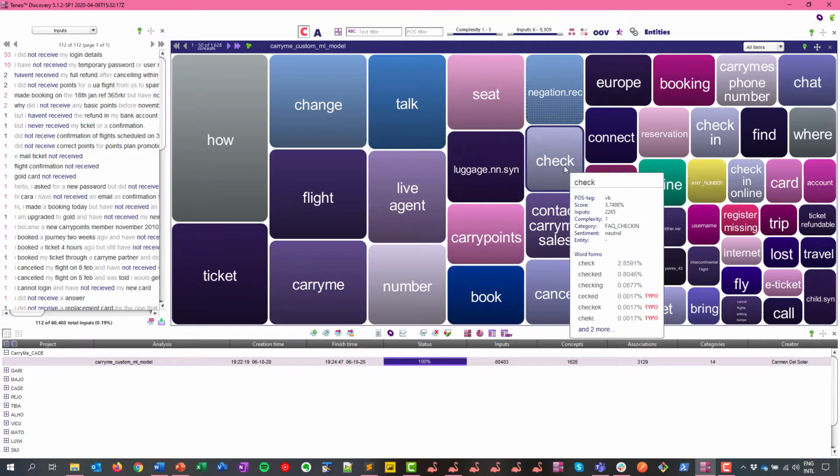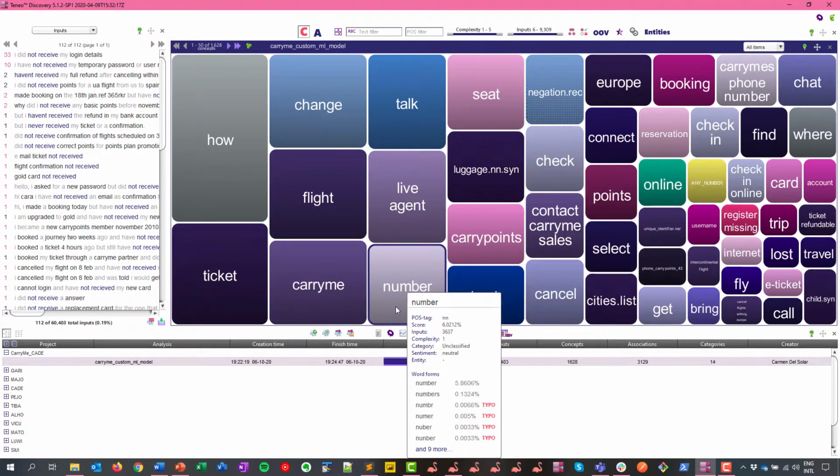Either built-in topic modeling algorithms, so Discovery provides these algorithms, or any external machine learning model you may have already previously implemented. So you can decide to have Discovery classify your data with the built-in algorithms or with any custom machine learning model that you may have.